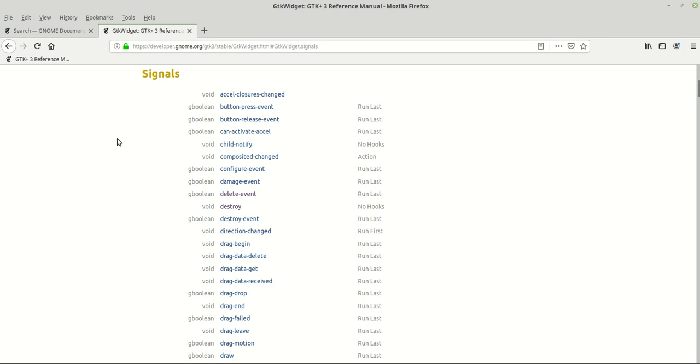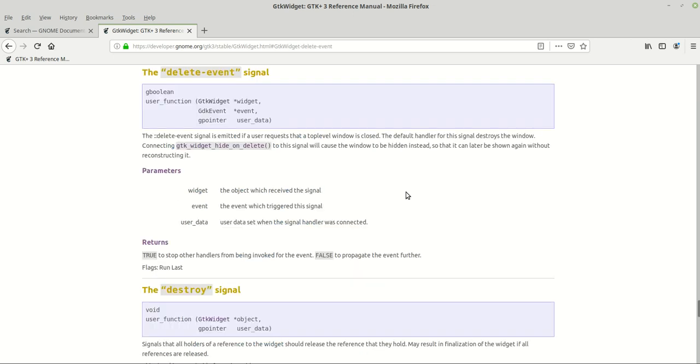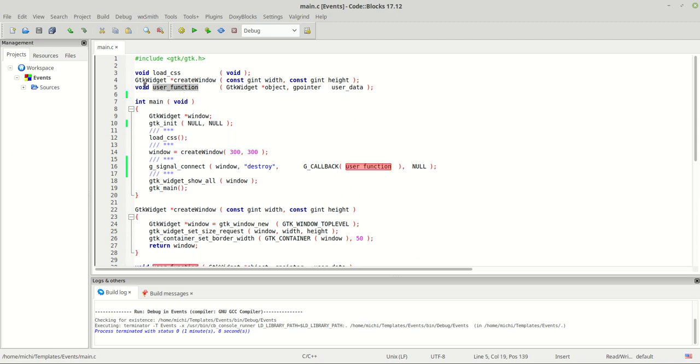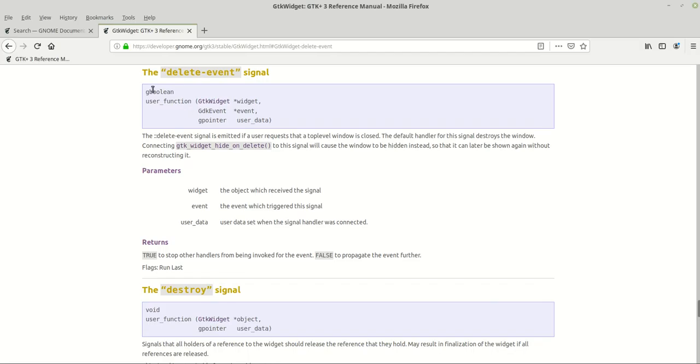Now, back to our signals for our window, we were working with the destroy signal, and now we are working with the delete event signal, which says here run last. We'll talk about this a little bit later also. Now I click on it, and it says the delete event signal needs a function which is way different from our regular user function, because that's a void one. Here it is a Boolean.